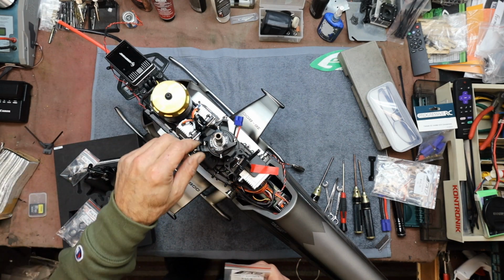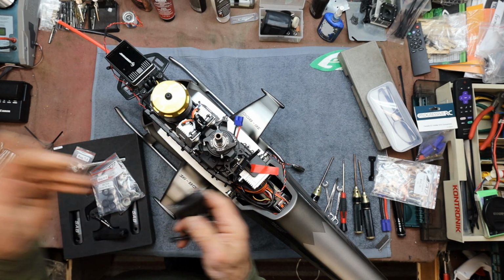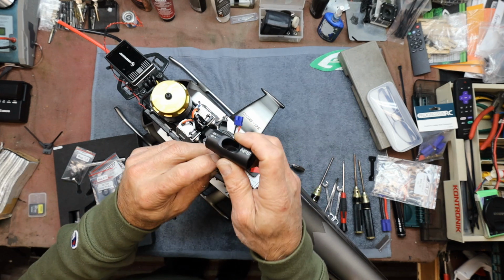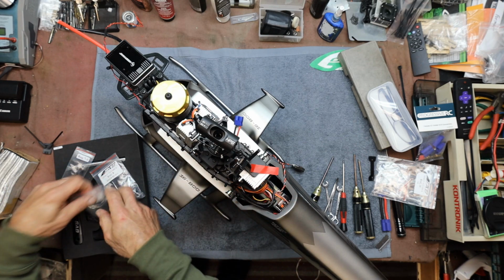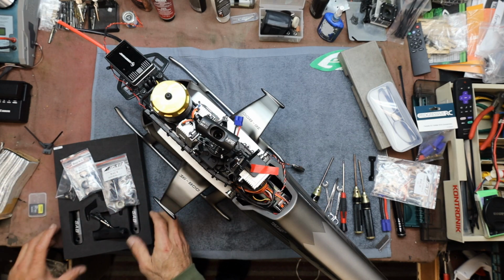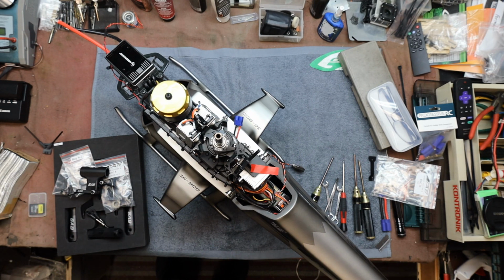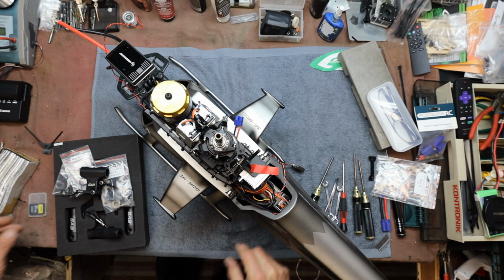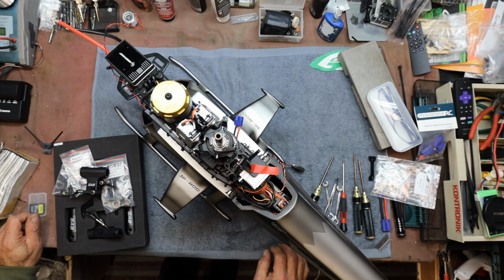I've got to get my 3 links built for the swash, and then get my head built, which is already built. Basically it's just a matter of putting this head block on, and then feathering shaft with my dampers, and these are the bolts to bolt it down with, and all that. Get all that done, and then basically go through the fly barless setup, which I'll do off camera. There's so many setup videos that if you wanted to see that, you can find them there. Tons of them out there, so I don't have to bore anybody with that.